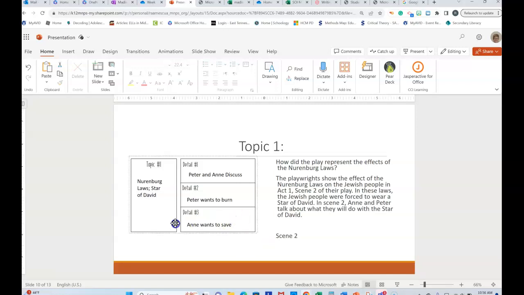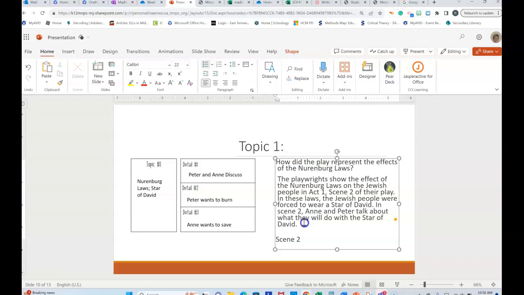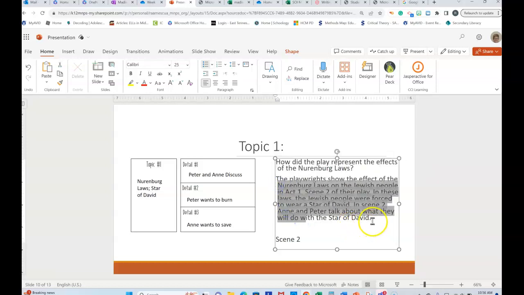All right, so you're going to use this section of your graphic organizer to help you plan out your topic paragraphs. Now, what I wrote over here is not an entire topic paragraph. This just gets me started, but I kind of wanted you to see my thought process for that.